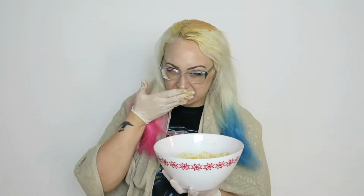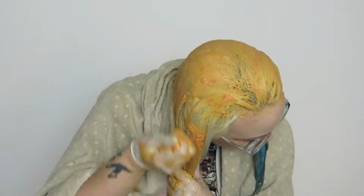After mixing everything, wear your gloves and brush your hair. Then apply the mask from the roots to the ends. I know, it smells terrible, but papaya is the main ingredient of this mask. Straighten your hair and prevent dandruff.